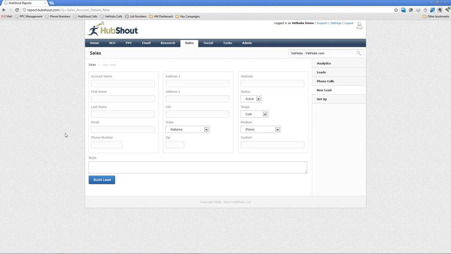But as we come to an end here, what I wanted to show is one other feature that we're using internally. There's really two different modes where you can use this phone tracking. There's the mode where phone calls come in and after the fact you're coming in and trying to get a sense of how many good phone calls are coming in. But for us in the business, or even for your customers who are looking for a tool that gives them quicker response times and quicker scoring of inbound leads, we've set up the system so that when phone calls come in, you can immediately pick up the phone call off the phone call screen and turn it into a lead essentially in real time while you're on the phone.